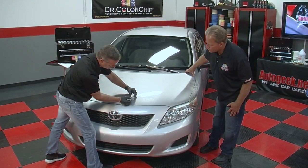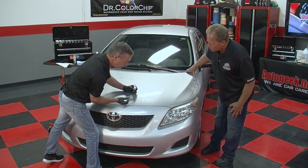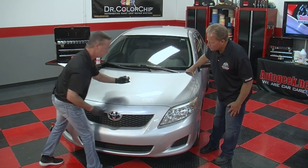Another way you can apply it is just put a droplet on the squeegee itself. You probably have a little bit more control of the paint that way. I see a chip there, so I'm just going to squeegee over that one.